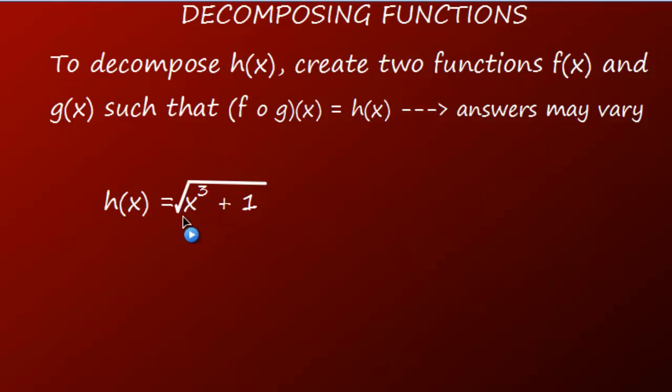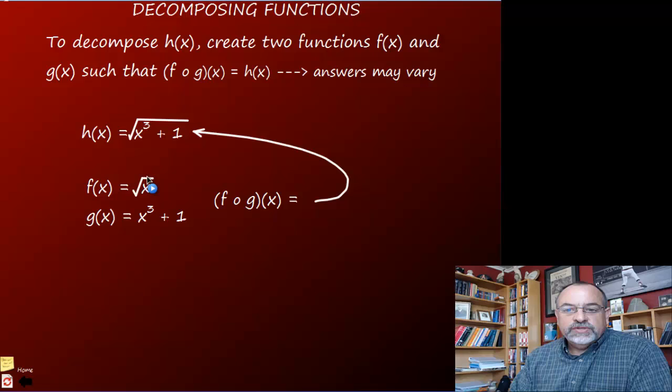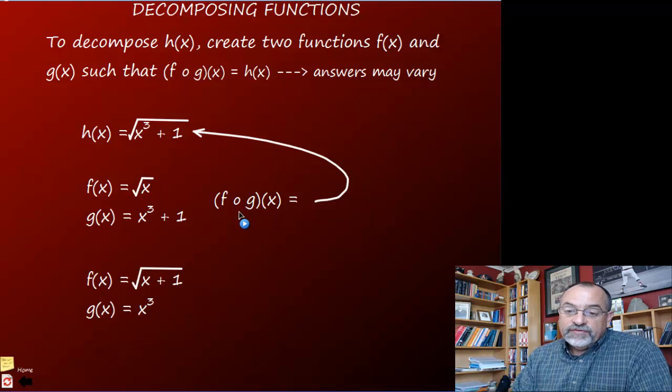One of the easiest ways is to simply take this function here and make that the square root of x, and then whatever you see here, make that the second function. So if the f function is the square root of x, the g function is then what we have here: x cubed plus 1. And again, if we compose f of g, we take this whole g function and put it in here, we end up back here. So in this lesson, this is really all you're going to have to do.